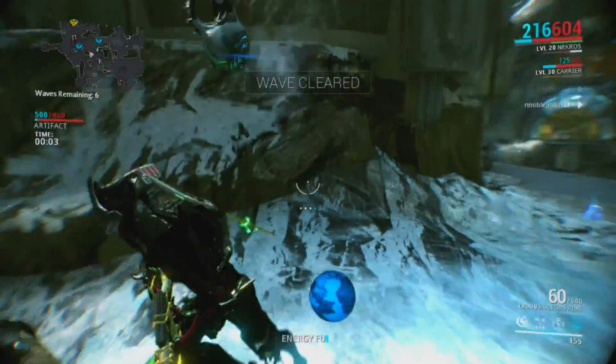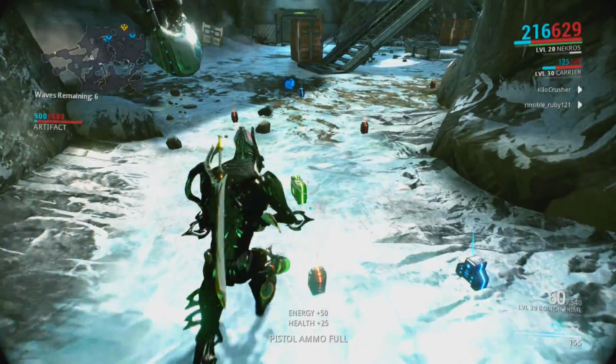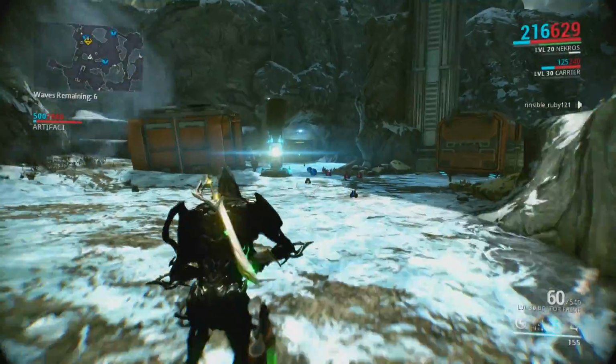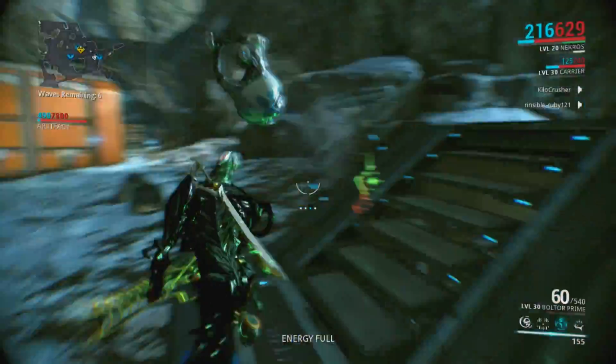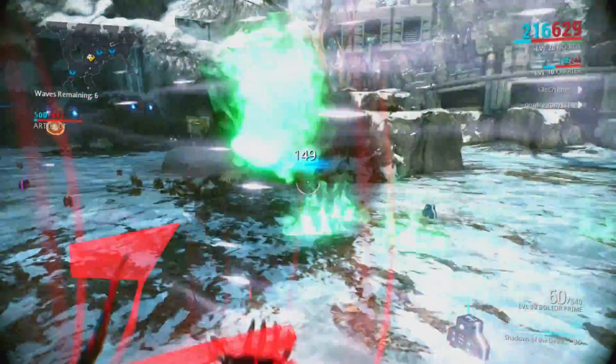So annoying. Alright, so we're going to desecrate these guys. Now you'll see my guy actually just dropped a health orb. That's what they do. We're also going to use the other abilities too, because we want to see exactly how Nekros plays with all of his abilities. So we're going to use Soul Punch in a moment. However, we need some more Shadows of the Dead.